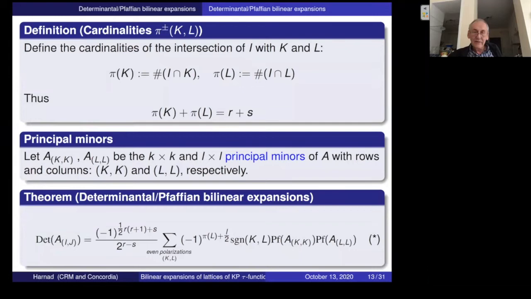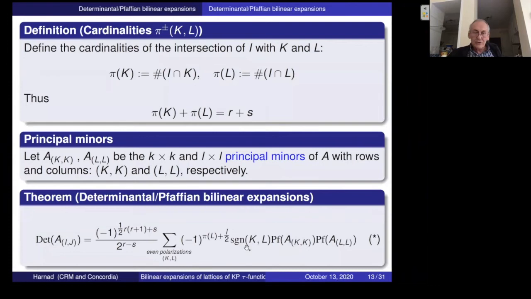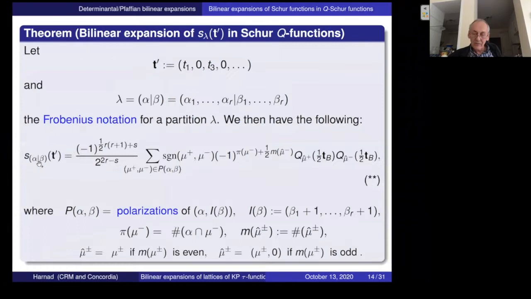Now here's another family of examples in which there are parameters. So I'm going to realize this seemingly algebraic identity in terms of certain functions. And those functions are exactly what we need for the Schur functions. I'm going to parameterize the Schur function. Oh, but it's very important that it's at an evaluation point where only the odd KP flow variables are non-zero. So I take my partition, which has alpha and beta as the Frobenius indices. I evaluate the Schur function at this set of flow variables where the even ones vanish. And that is a determinant we saw. It was given by the bi-alternate formula and there are other determinant formulas. The left-hand side is a determinant.